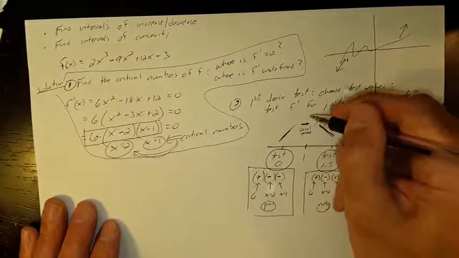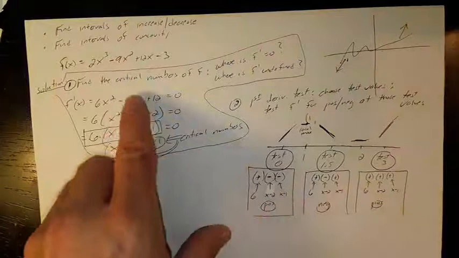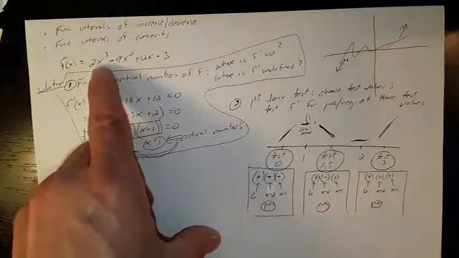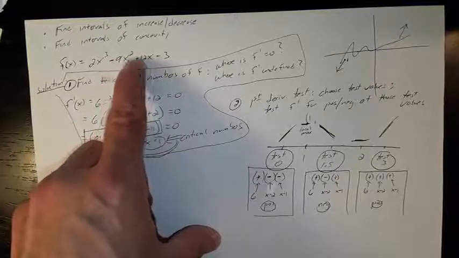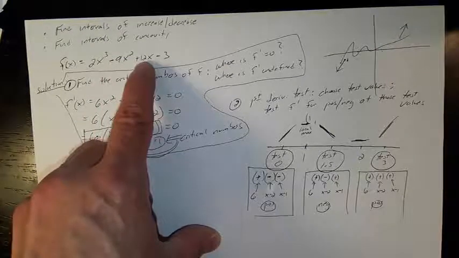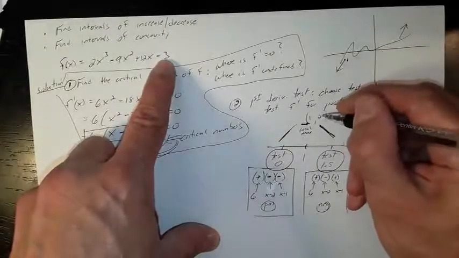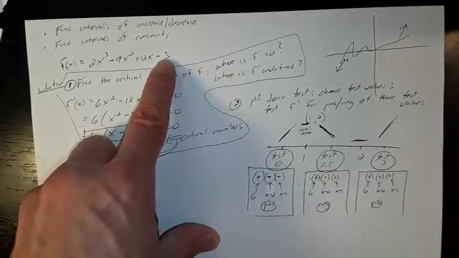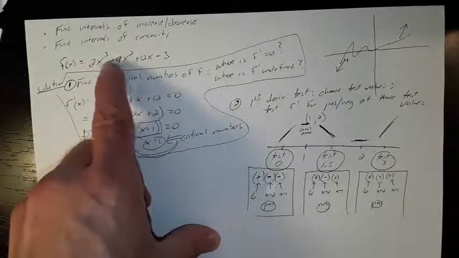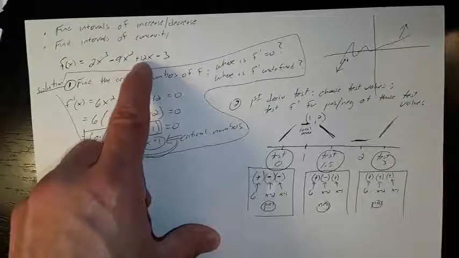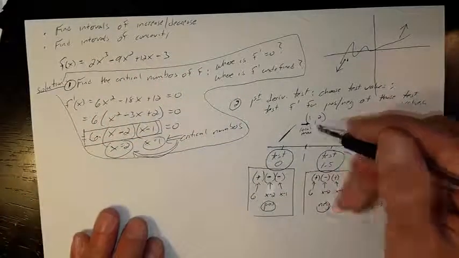And we know its x value is 1, and the y value we can find by going back to the original function, not the derivative. If x were 1, then this is 2 minus 9, which is negative 7. Negative 7 plus 12 is 5, and 5 minus 3 is 2. I'll always double check my calculations so I don't let some stupid thing go through. So we know this local max is right here at (1, 2).